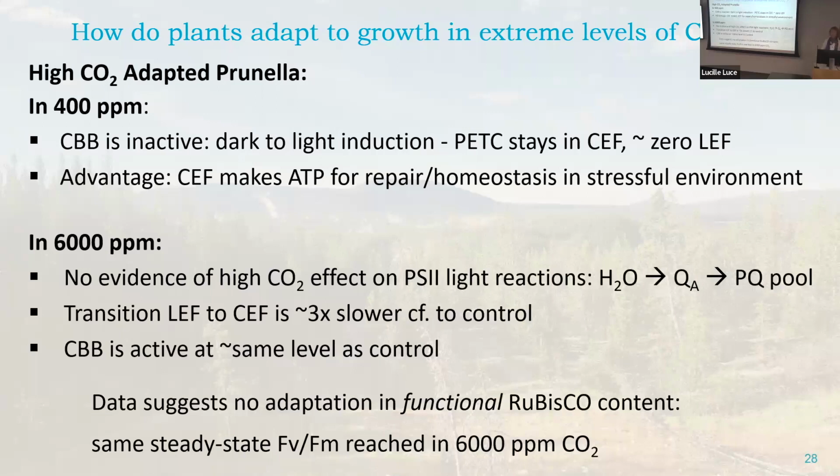Yeah, so this is sort of the nice thing about Prunella, that it didn't respond very strongly in terms of stomatal conductance. We took stomatal conductance measurements in the field and we brought samples to the lab, measured in the lab, and we didn't see strong differences. There's a lot of variability to start with when you measure it in the field, but that degree of variability and range didn't change for control or adapted samples. Even when we brought them to the lab, the conductance got smaller, but the stomata did stay open to a similar degree, within the variability range that is inherent to the measurements.